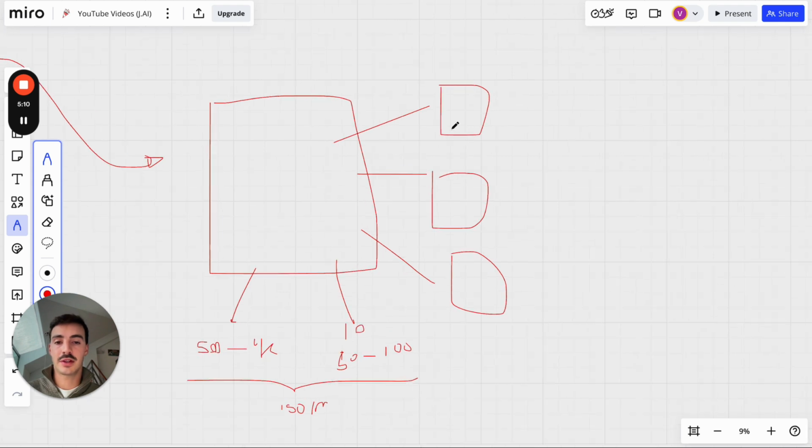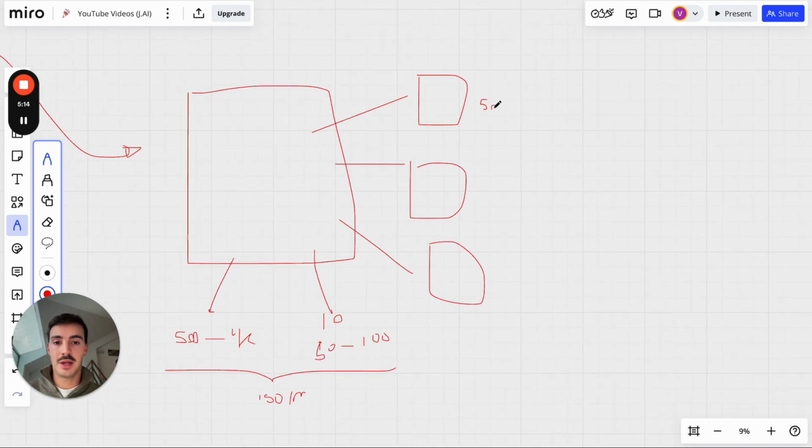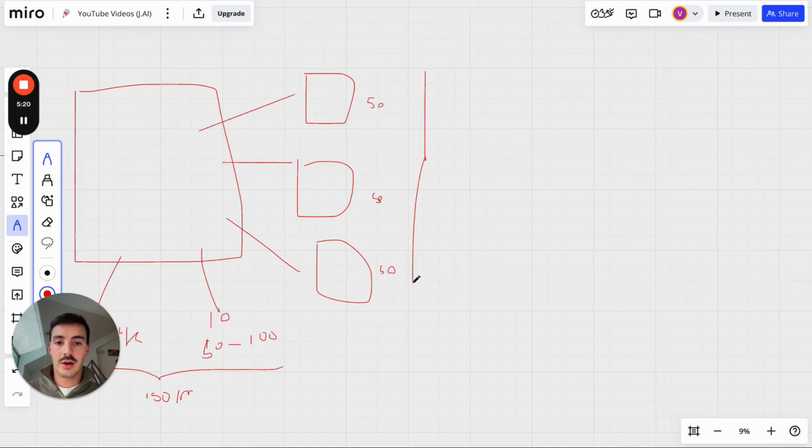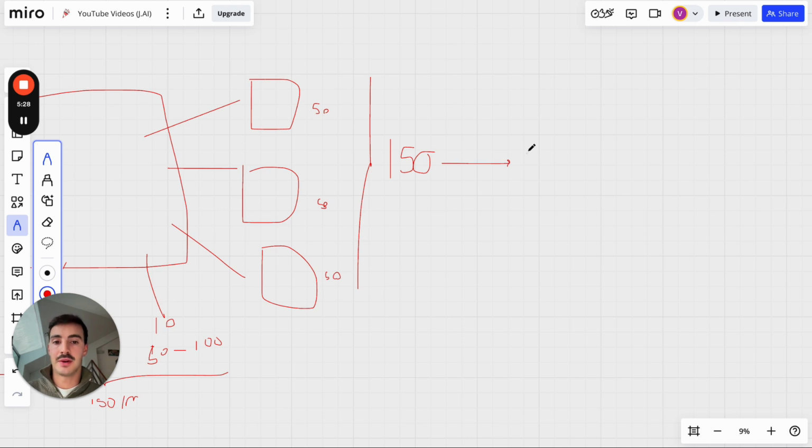The traffic is dispersed over 3 pages. It doesn't really matter, just go with a generic niche. This page gets 50 page views a month. This one gets 50 as well. This one gets 50 as well. Now, this goes to 150, which again is not a lot. Now let's say out of all these 150 people that go to the site, half of them just disappear. So 60 people actually click through the site.